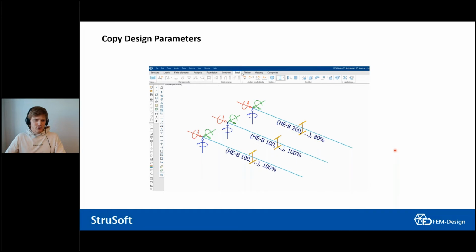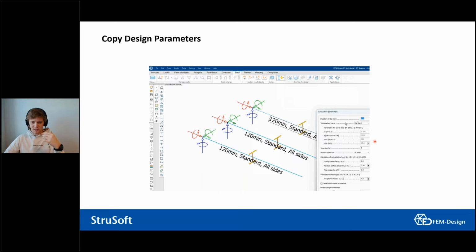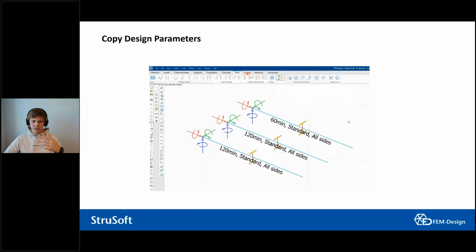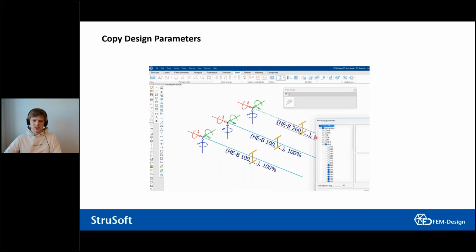For design, you have something called copy design parameters. It works as your copy properties function. So the copy properties function has basically just been improved. So now it can copy design settings. So I had chosen some specific profiles, and now I just use the copy function to copy what was set for this to the other ones. And it works for steel, general steel, steel fire, concrete design, everything you basically can set up properties for. You just copy from one and apply to the other ones. So if you forgot to mark all three of them, this will be a quick and easy way to copy what you already spent time setting up.